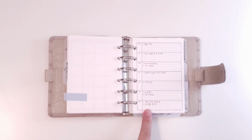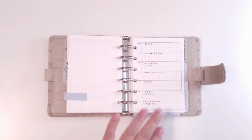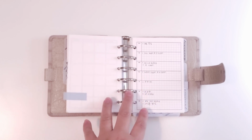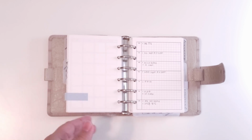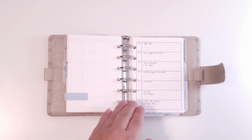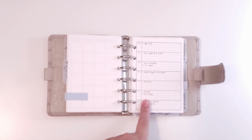I'm probably not going to reference this much after this. I really just do this so that I can write it. For me, physically writing this down helps me remember this stuff through the week. So I know I have it in my monthly. I know I have it in my Google Calendar. I've tried doing no weeklies. It didn't work for me. I constantly forgot stuff. So I write this down and suddenly I remember. So there we go. There's my weekly.